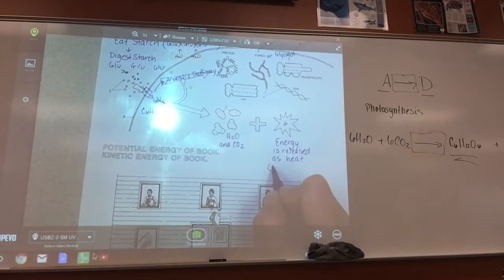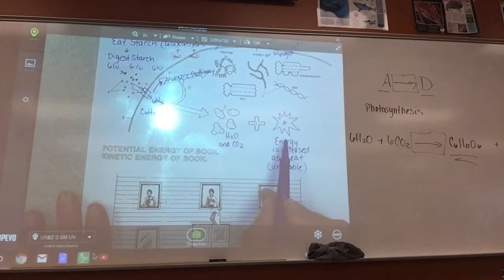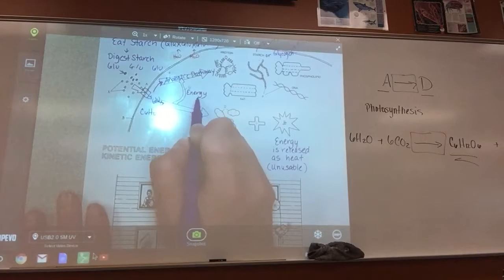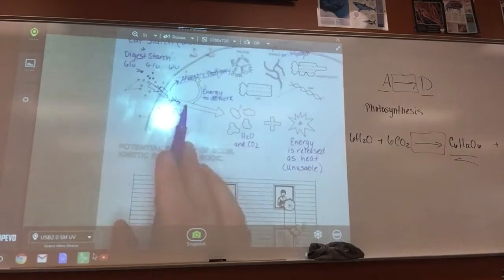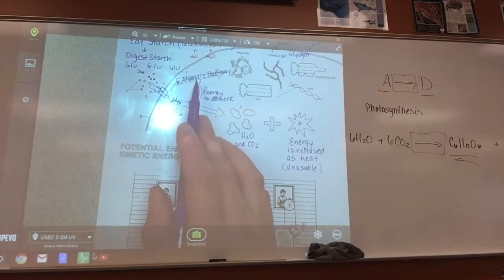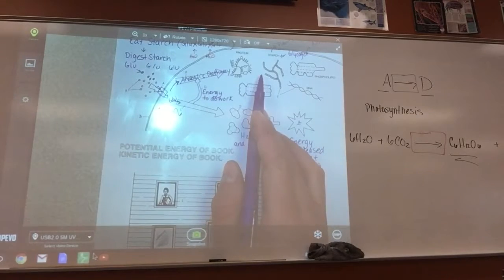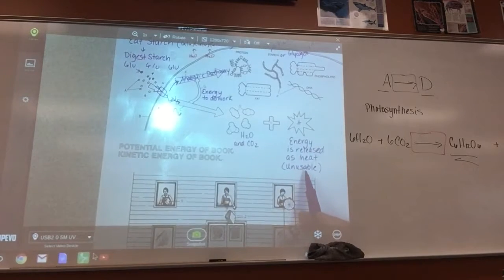This energy is unusable. We as a cell, this happens in our cells all the time, we can't harness heat energy and make it do work for our cells. So some of that energy is released as heat, some of that energy is able to do work for our cells. So this represents the energy to do work. So when we break down glucose to these smaller molecules, some of that energy released actually drives reactions that need energy, these anabolic pathway reactions, so building glycogen and so on. But a lot of that energy is released as heat and is unusable.